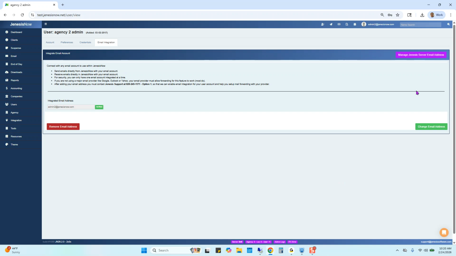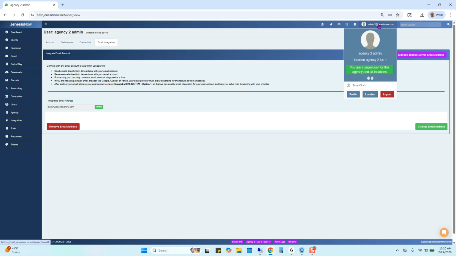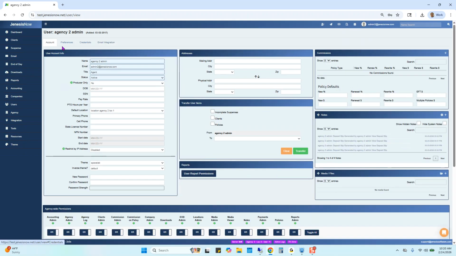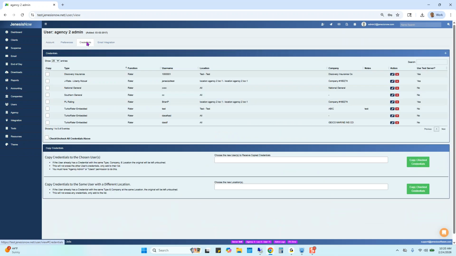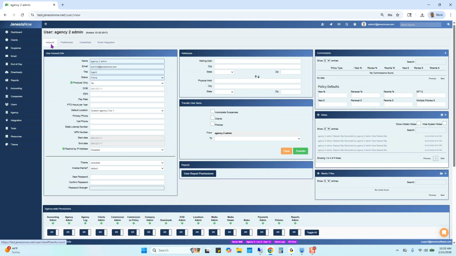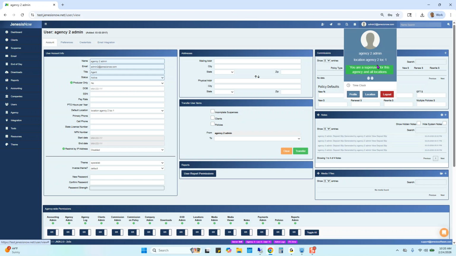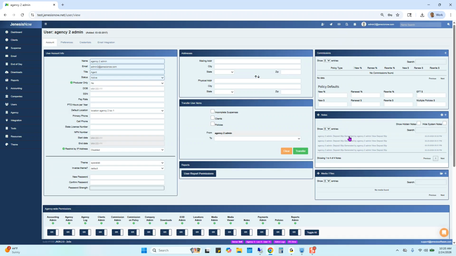Again, to set up your user profile, you're going to go to the top toolbar, look for your name, email, click there, and then click on Profile, the bottom left, and go through each tab to set up your user profile. If your agency is using the clock to clock in and clock out, you will also find this in your user profile by clicking on your name, email, and selecting the clock to clock in or clock out.